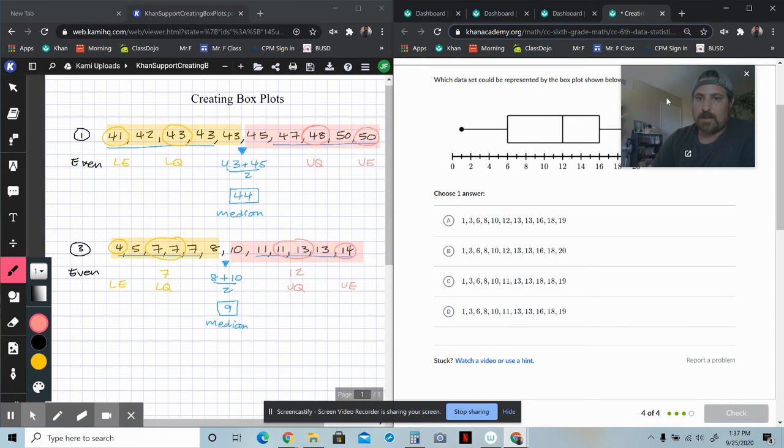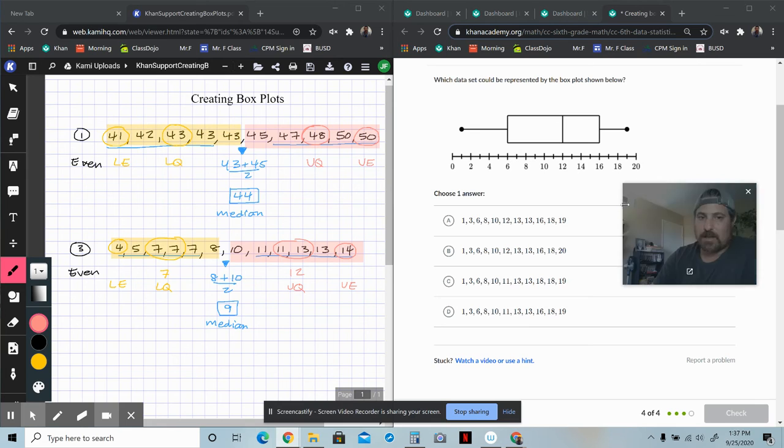And this one, we're going to once again analyze this by looking at the list here, trying to figure out which of these works. So there's some that we can eliminate. So the smallest value is 1, the highest value is 19. 1 to 19, 1 to 19, 1 to 19. Okay, can't eliminate anything off the extremes. Then we look at the median.